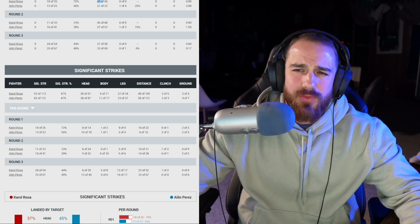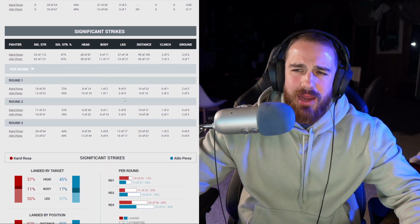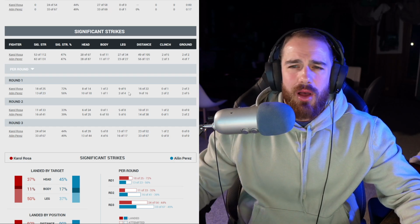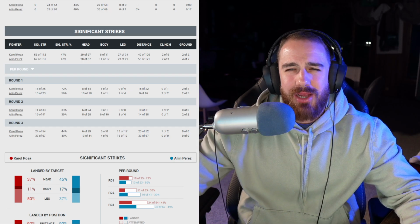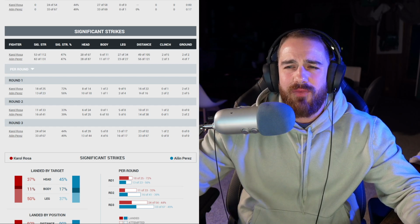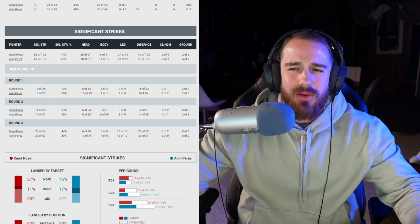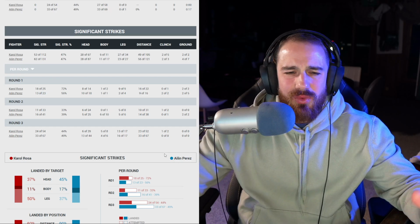Second round, Perez looking for the hook, then the level change, but nothing doing. Perez going with kicks up the middle to the body, and at least that's something, Rosa landing that right hand at the end of her range, just not catching her super flush. Perez catching a flying knee attempt and following up with the body lock to get the takedown, get it to the ground. Damage was close this round, but the control went to Perez. That's just the way this one worked.